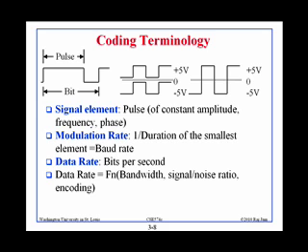Okay? Then you can calculate the baud rate. If it is a digital signal, then it will have some stable values. If it is an analog signal, it will be just going all over. So there is not one time in which you can say, well, it will stay at minus 5 volt for so long. So then baud rate doesn't apply. But if you have a digital signal, then it will be constant for some time. So you take that smallest time, and 1 upon that, 1 upon the smallest element, would be called baud rate.